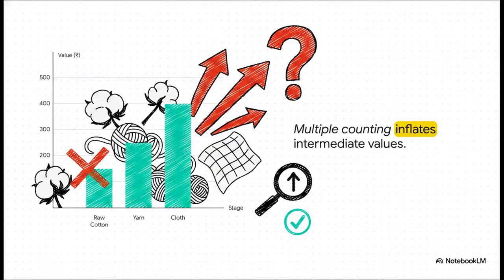We absolutely did. Look at the total mess we just made with these numbers. We counted the value of the raw cotton at 150 rupees, then we added the yarn at 250 rupees, then we added the cloth at 400. If we keep indiscriminately adding up every single intermediate stage of production like this, we are wildly hyperinflating the country's income. We're making the economy look artificially massive and completely inaccurate. This is multiple counting in action, and it totally ruins the integrity of our national data. We desperately need a way to clean this up.